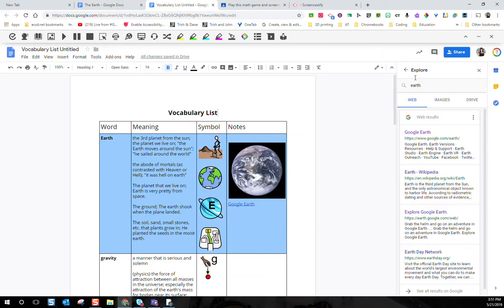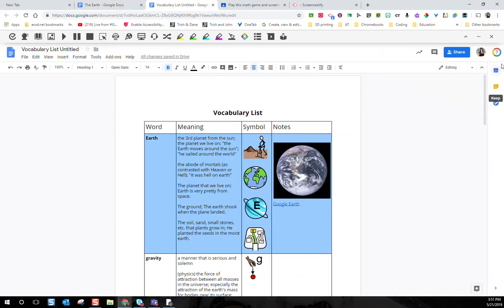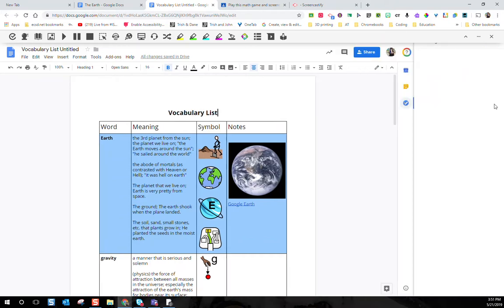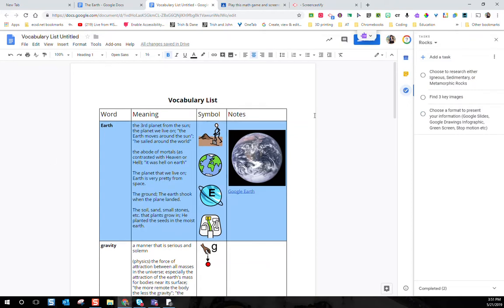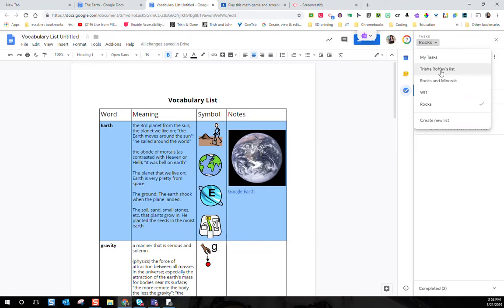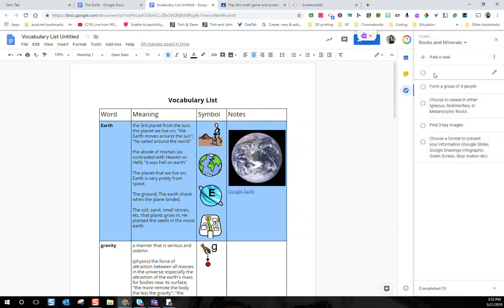Real life. Another tool that we don't realize exists is this lovely little hidden side panel to the right. So I want to talk to you. I know we had a whole episode on Google Keep. Google Tasks, I think, is very, very under noticed. And one of the things that we can do is we can help kids be able to create task lists to help them within their projects. So you can see here that I can have multiple task lists. You'll have a default one for your name for your Google account. I simply made a rocks and minerals one, and this was just copied off of a Google Doc that a teacher had assigned in the Google Classroom.